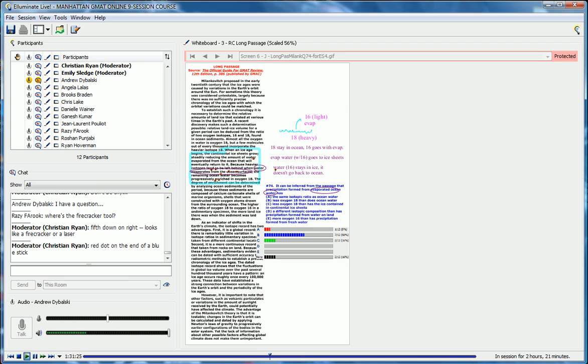Right. What I was trying to say earlier was that thinking that 18 would be the heaviest and therefore would stay in the water, I confused continental ice shelves with the sediment that was laid down. So I looked at C, continental ice shelves, as the deepest layer, where the most 18 would be. But I would agree that 16 would be in the air, and then 18 would be in the sea, and then the heaviest amounts of 18 would be at the bottom. That's where I was going with that.